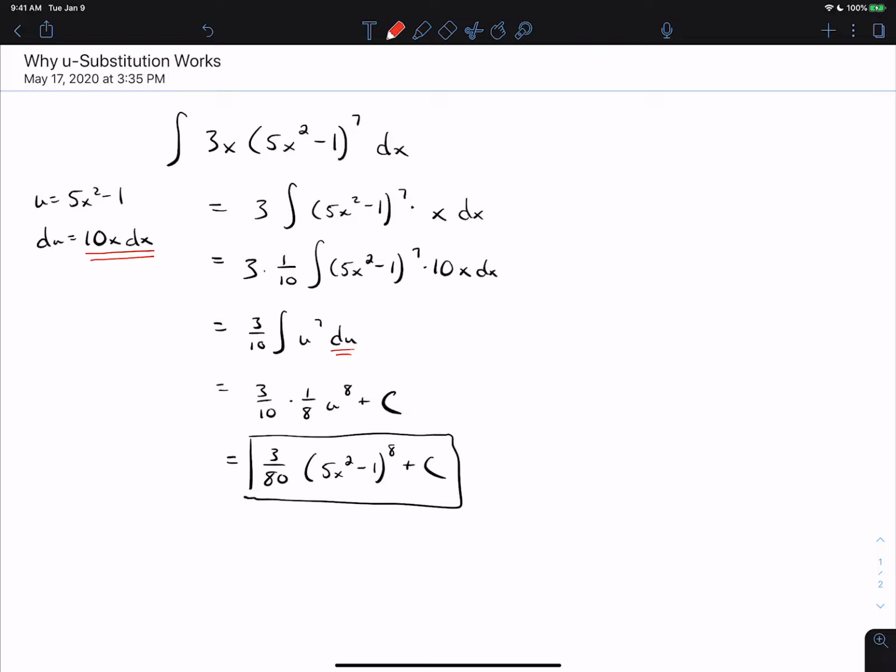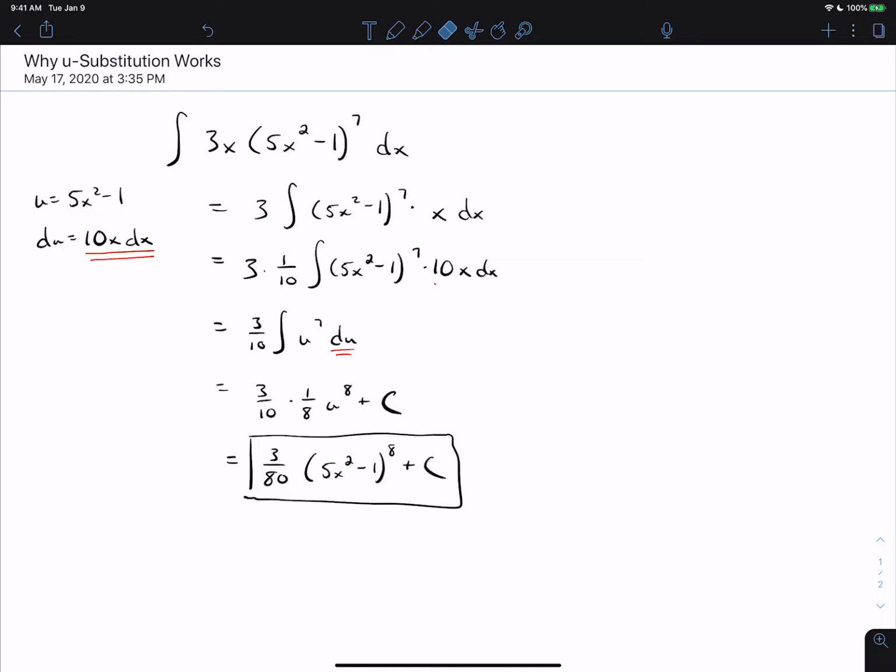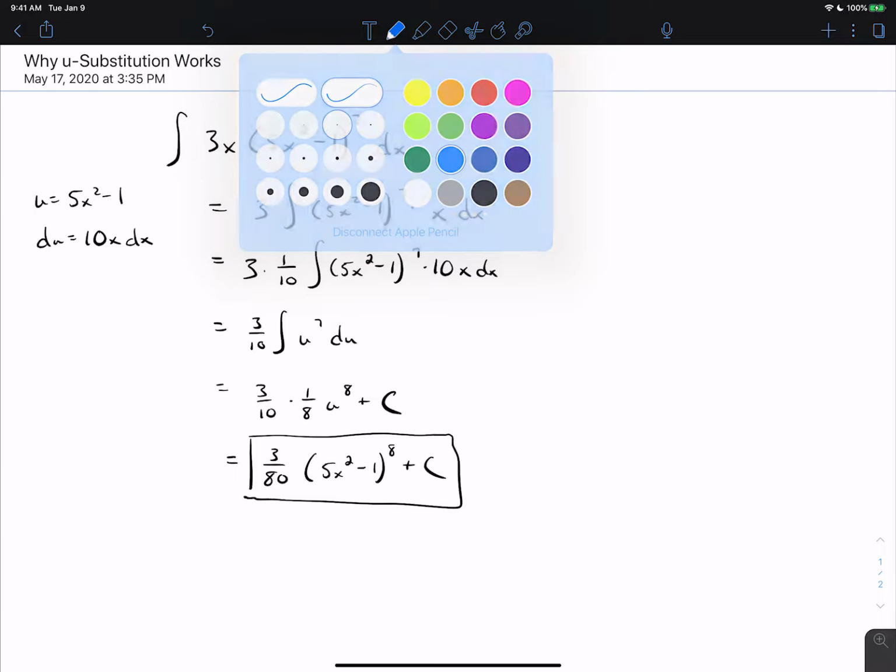And so du stands here as the derivative of u times dx, but then we're treating it as though it means with respect to u in the next step. So when you do the antiderivative of u to the 7th with respect to u, you get 1/8 u to the 8th. And so it's a little bit questionable as to how legitimate that is. For this to work, we can check that it works by taking the derivative of our answer and showing that we get what we started with. So let's go through that process first.